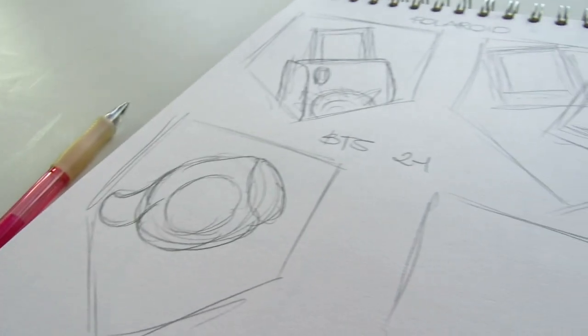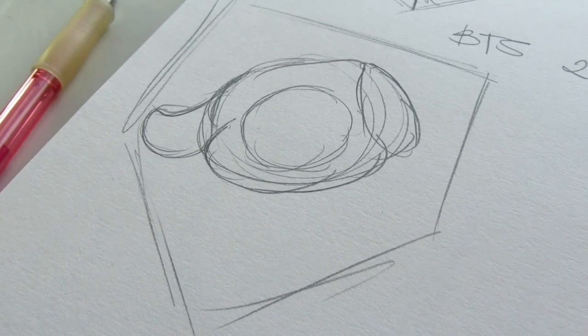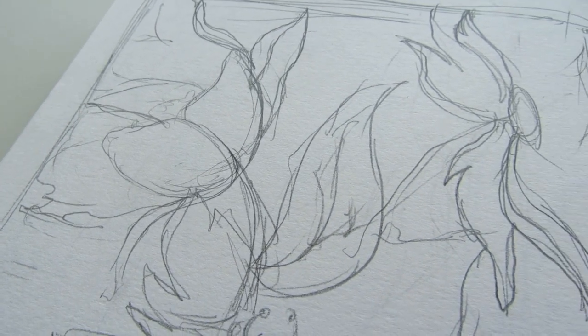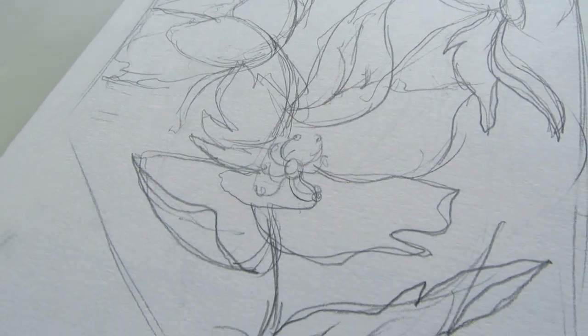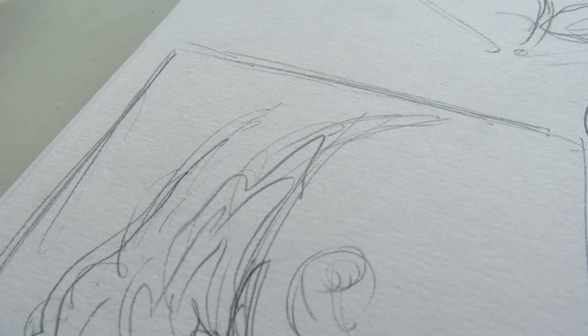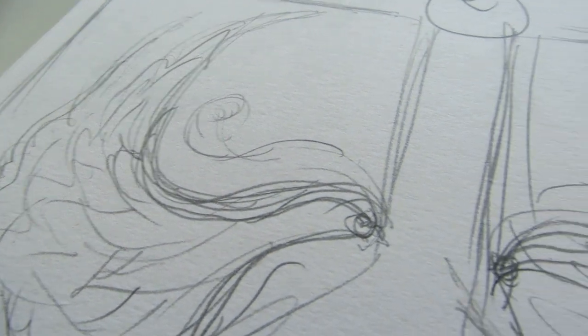So number one, draw some sketches. For these right here, I have drawn a Polaroid camera and some Polaroids, and down below, I've drawn the BT21. 안녕하세요, armies out there. For the next one, I've drawn a bunch of flowers. Why? Because it's almost spring. Down below, I've drawn some wings, and another wing.